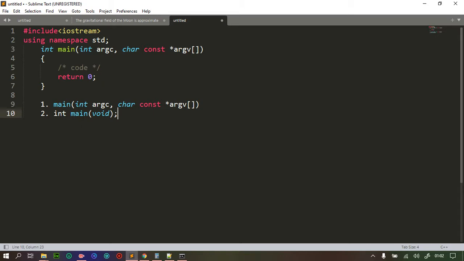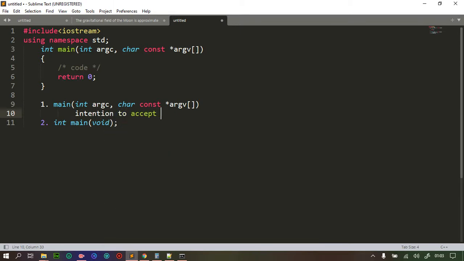Now, this one, when do we use this? That is why I told you that you might not require that in the previous sessions. This is used when the program is intended to accept command line arguments.